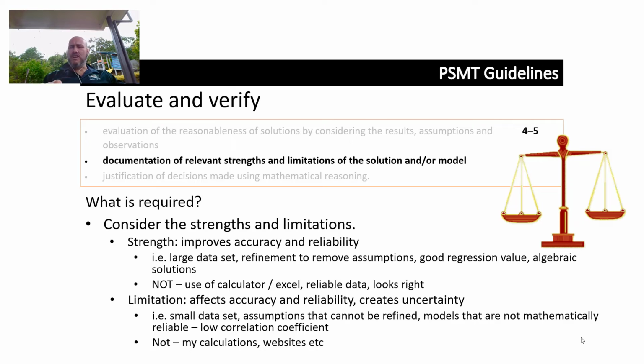And I would always be starting my limitations at that point. Whereas for strengths, you might be able to say that you have a good R-squared value, and you can talk about that. So limitations and strengths, again, I would probably encourage you to use a table or dot point list, but it's really up to you how you approach it.